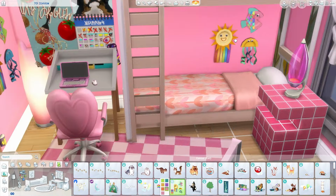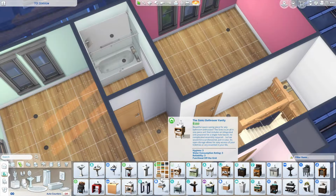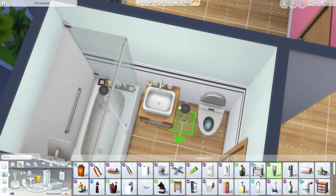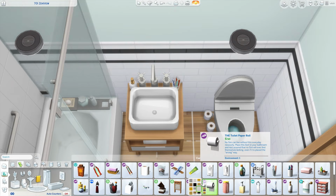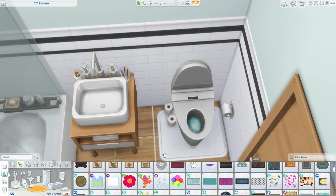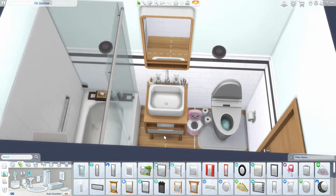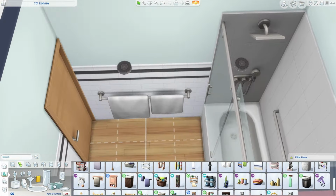There isn't much in here because it was quite a small space, but I still wanted to make it functional. Obviously, it's kind of the whole goal of everything. I did also use a different toilet for today, which is kind of a funny thing to say, but it's true. I always use the Tiny Live-In toilet, but I think this is from the stuff pack. I quite like how it looked in this apartment, and it felt a bit more modern, so that's what we're doing. And yeah, we're just finishing up in this bathroom at the moment, and then we move on to the little girls' room.